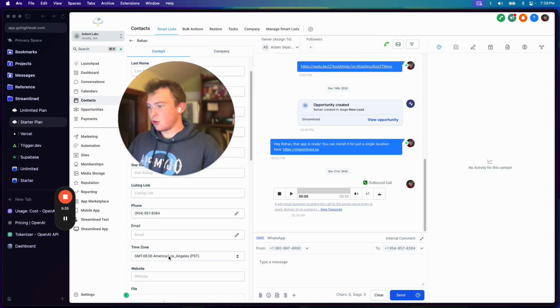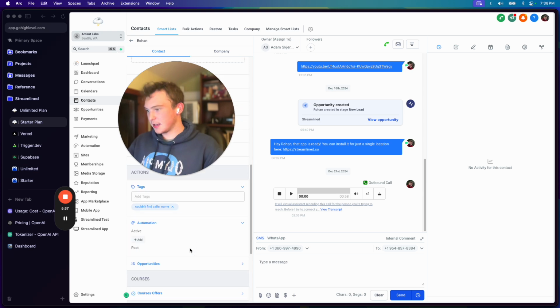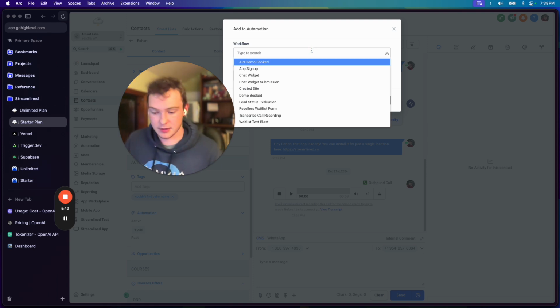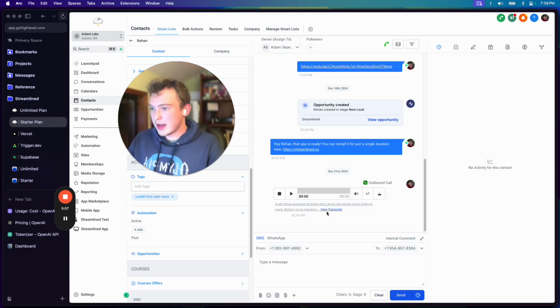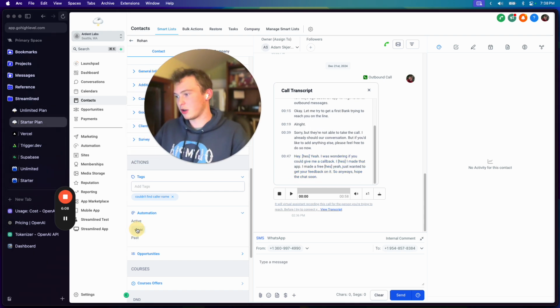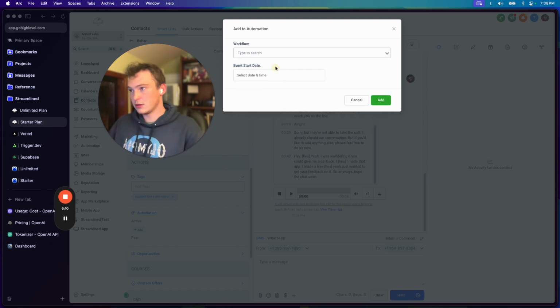And this is a lead, Rohan, who I talked to the other day, and he wanted an app that would basically be a trigger whenever an outbound message is sent, and he wasn't able to install it because of some dumb problem with GoHighLevel. I fixed that recently, but I haven't been able to get in touch, so hopefully the AI will be able to pick up on that. And as you can see down here, we actually have the call transcript native to GoHighLevel, and I built that into the system so that if that call transcript is available, it'll also pull that and use that for the conversational context.